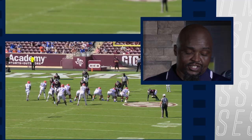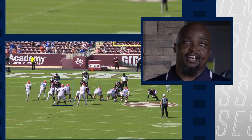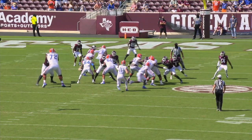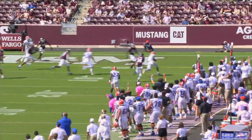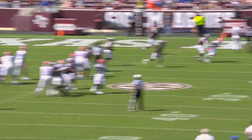On this last play against Texas A&M, I put this in for one reason: Stone uses all those different attributes we just talked about. He's athletic because he sets really quick to the defender, he uses his long arms to get his hands inside and create separation from his body, and then he uses his strength to sit down on the defender and stop him in his tracks. This defender's play is done before it even started. Quick, fast, in a hurry — the play is over, and Stone just absolutely ragdolled him. At this point, this defender knows the play is over. Stone held him in this spot, almost on the same piece of grass from the beginning of the play to the end. He has the foundation to be a really good football player.